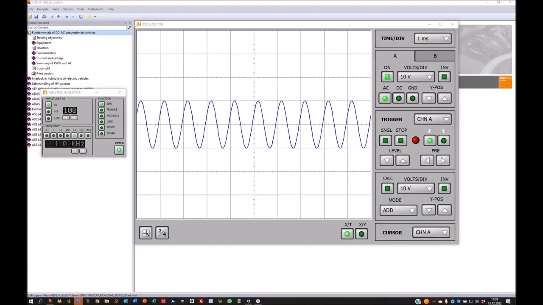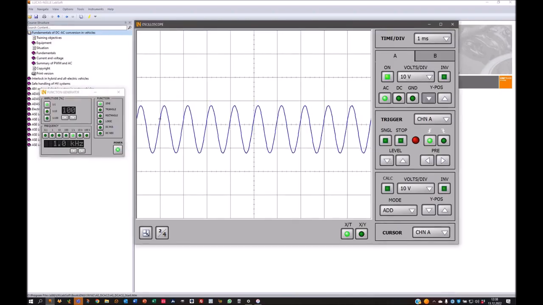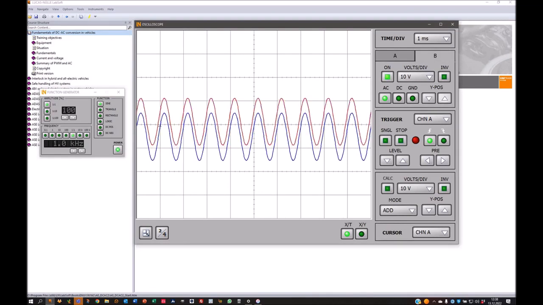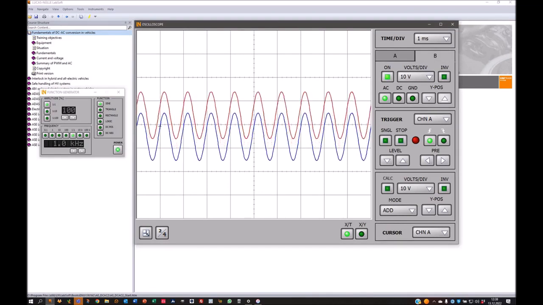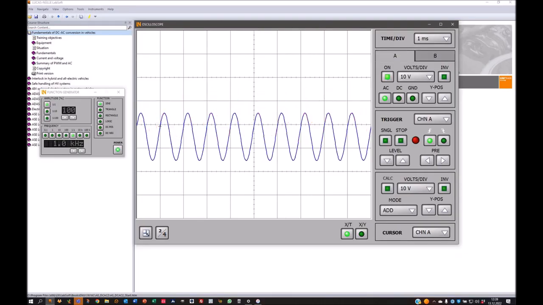So now we have a look at the oscilloscope with a real signal. I'm just using the function generator of the UniTrain and put out a sinus voltage with 100% amplitude and a frequency of 1 kilohertz. And now you see it directly. I have put it on both channels, so the same signal on channel A and B. When we change the Y position, you have exactly the same signal just on A and B. But now we get rid of B, so that you just see the A channel.